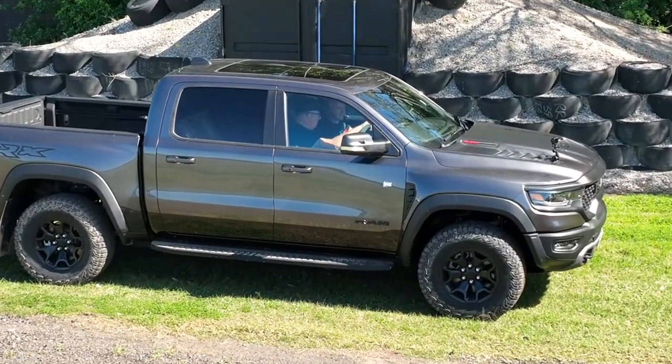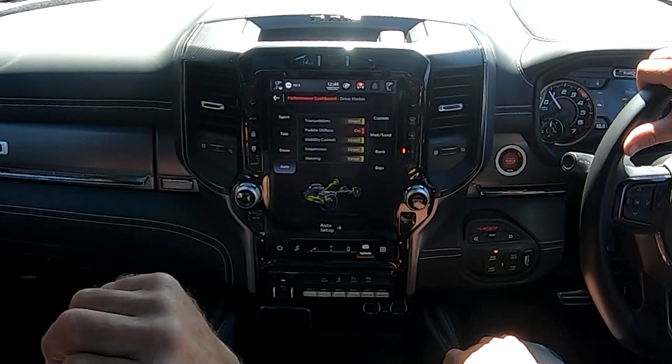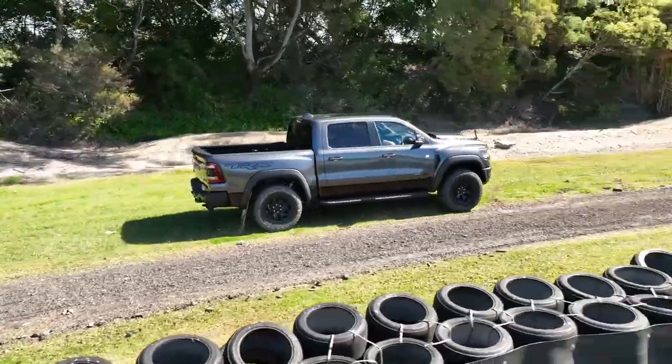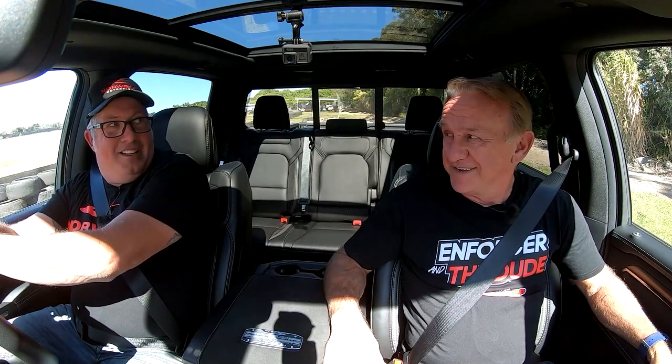Which one do you want to go through now? I reckon we go back to a four-wheel drive auto. Yeah, and what mode? Baja. Baja mode? Yeah. Baja, all right. You've recovered from that back operation, haven't you? What are you going to do? I'll just see what it does, mate. Oh, dude. All right, okay. Are we in Baja? Yep. Oh, the mirrors. Shit, dude. Jesus Christ. You lunatic. Pretty good, eh? It's not bad. That's pretty rough. Yeah, it actually wasn't bad. Bloody hell.